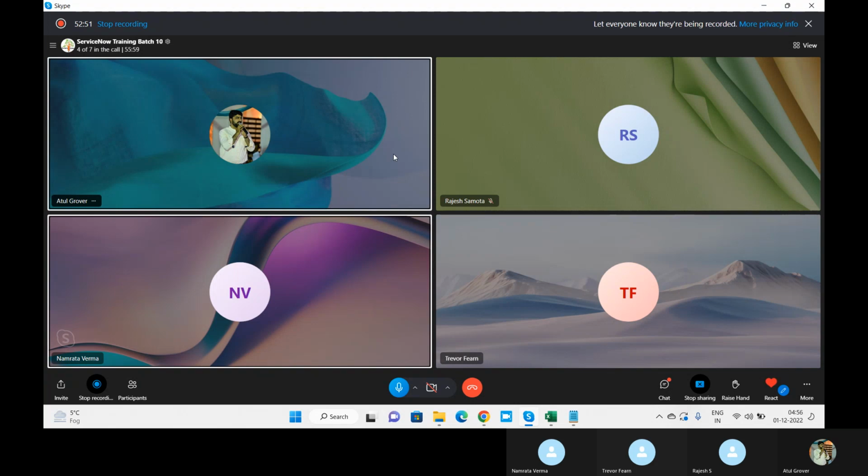Is it through a table which we create? Yes, the group table. Assignment group is nothing, it is just a field, but it has been referenced to the group table. Okay, so all the data is coming from there only.